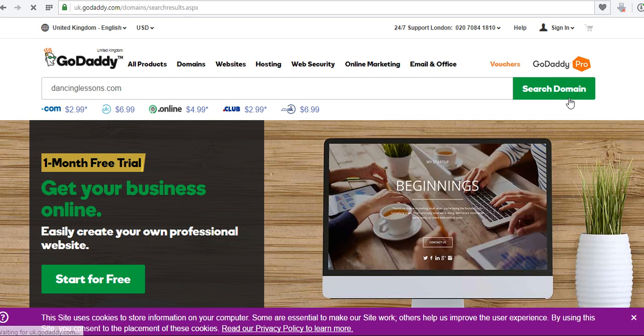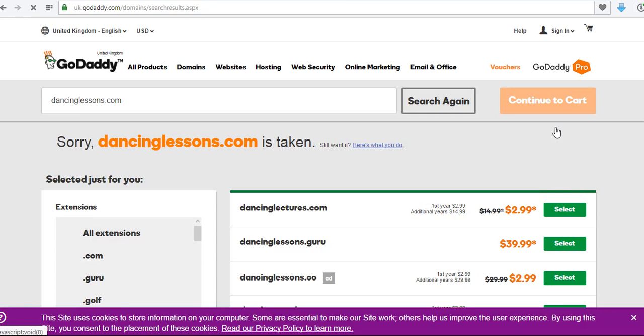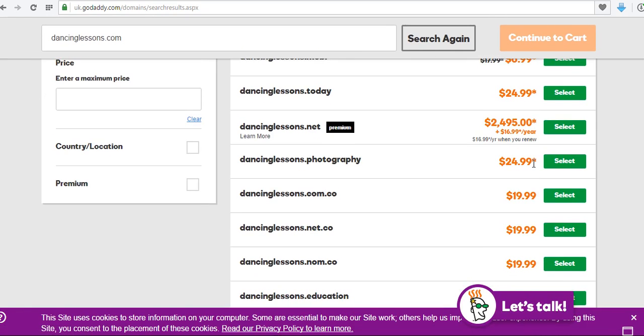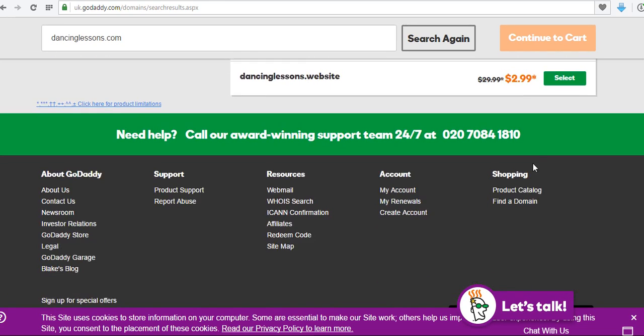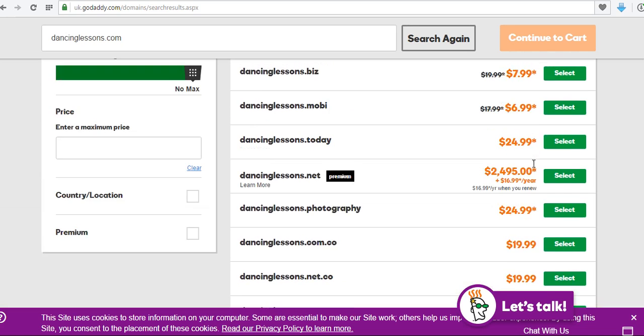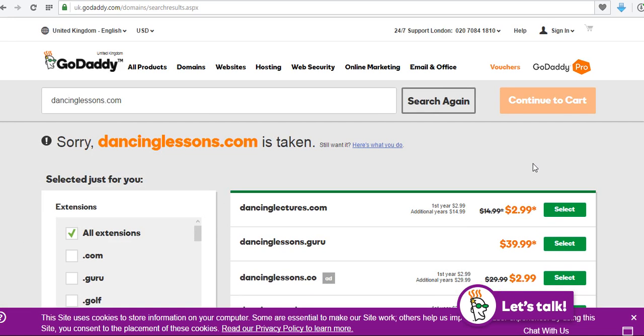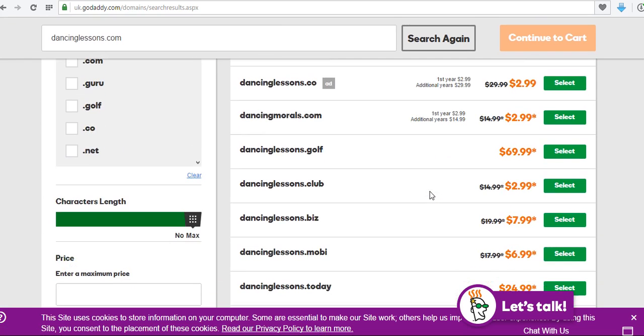I'm pretty sure this will be taken, so I'm just going to show you what it would tell you if you type in a domain name that's already owned by someone. Okay, so as you can see here, you have quite a few options here. Alright, so it says it's already taken, and here's what you can do.